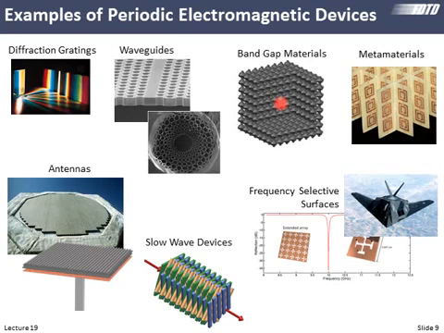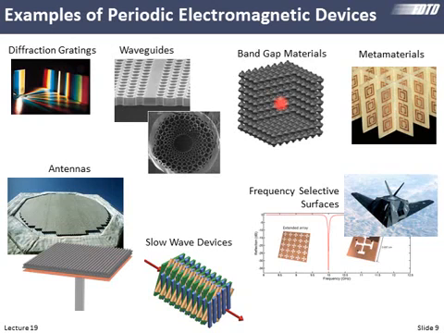Instead of making one big antenna, we can put a whole bunch of little antennas cooperating together. That's called a phased array antenna. We essentially just time when the signal comes out of each element, and we can steer beams this way without actually mechanically moving anything. Frequency selective surfaces are also periodic structures confined to a plane. This is one of the technologies in stealth. We can absorb waves from the bad guy's radar.